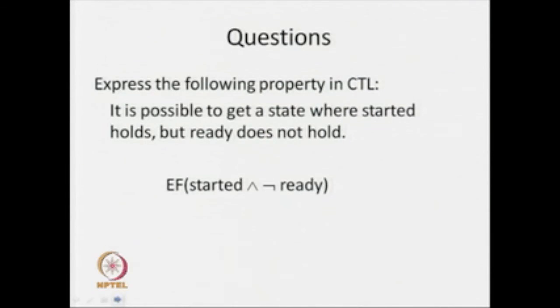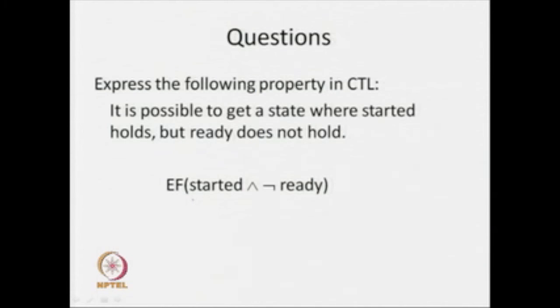So, you will find that we can express this property in CTL something like that: there exists a path in future where started is true, but ready is not true. So, this property we are going to capture in CTL like that. There exists a path in future where started is true and ready is not true. This is the way we can capture it. Now, if we have the model of the system, we are going to look for the truth values of this particular formula, and we will see in what states the formula is true and in what states this formula is false.